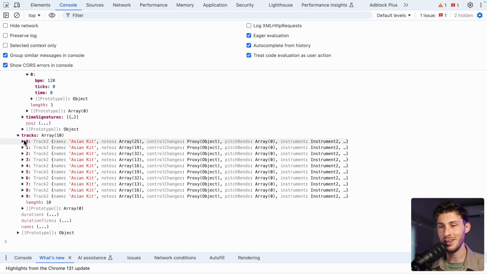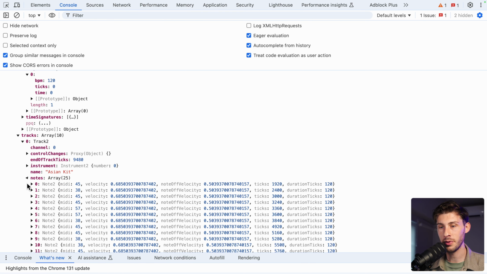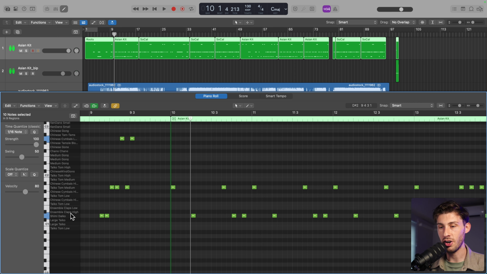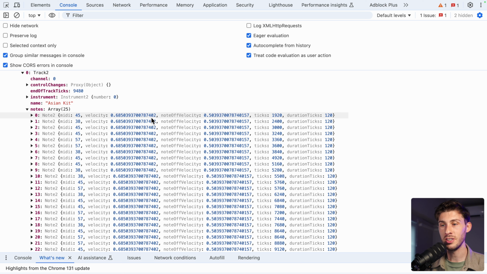So for us, it's only UIKit and all the notes available. You have the MIDI note. So we only have 3 notes, 45, 38 and 57, which are these 3 notes you have here. The velocity, we are not using it, but it's to detect how strong it must be played. It's something we can use. Then you have the ticks to know when it is happening and the duration ticks. Because it's percussion, we are not using it.